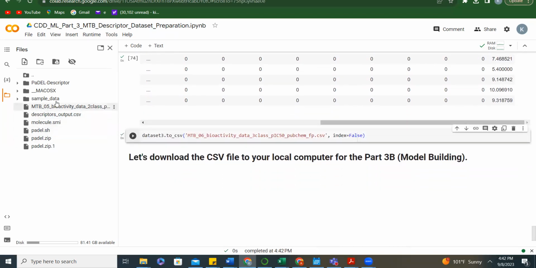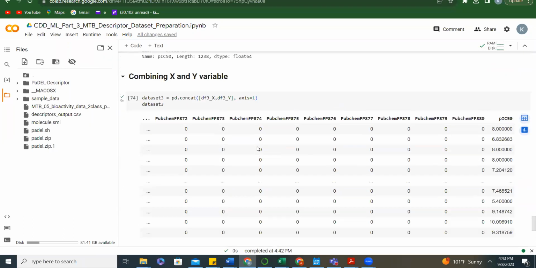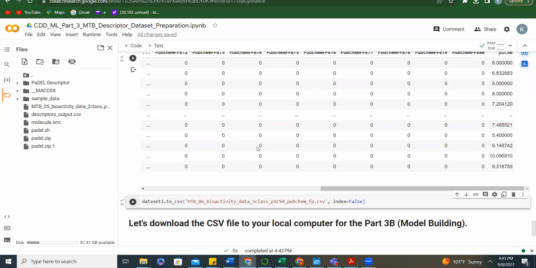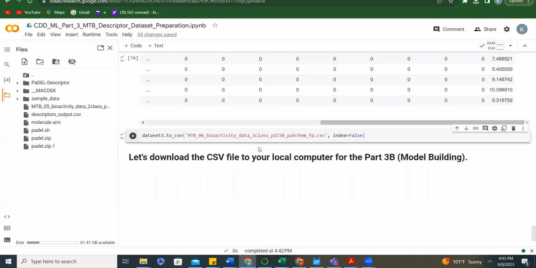So if you look at this, it is going to show an error for us right now. So we already saved this. Next, by the time we start the next part, this is going to be the data we'll be working with. So any questions so far?